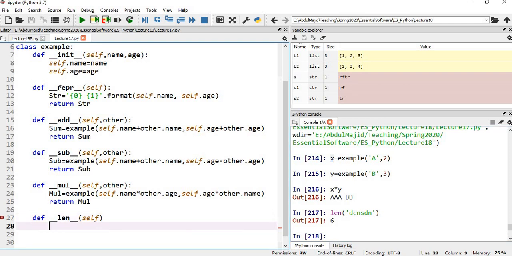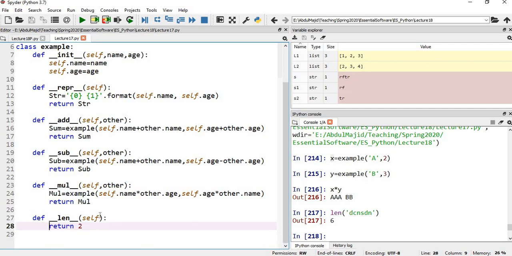So in this case, I'm going to define the length of an object to be equal to the number of attributes it has. In this class, every object is going to have only two attributes, because this is what we have defined here. So I don't need to do any kind of calculation here. I can say return 2. So this is going to return 2 all the time. When you use this length function for this object, it's going to return 2.